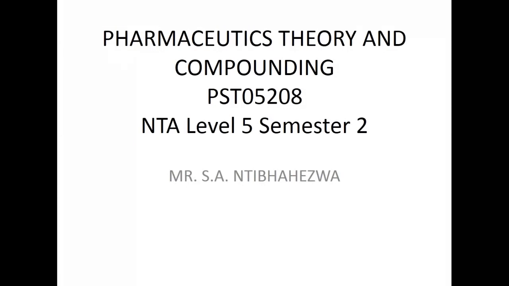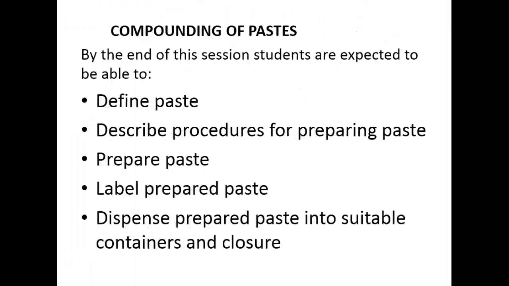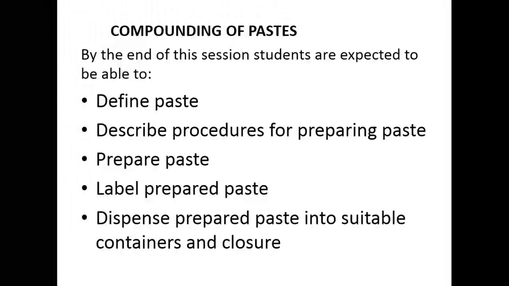And also today we will continue, after making revisions on ointment. We are supposed to continue to discuss compounding of paste. Know that what you understood for ointment, paste is the same. By the end of these sessions, as a student, you are expected to be able to define paste. I think you are familiar with this term because you have discussed pharmaceutical dosage forms until level 4. You are supposed to describe the procedure for preparing paste.